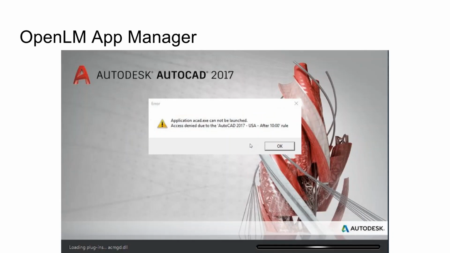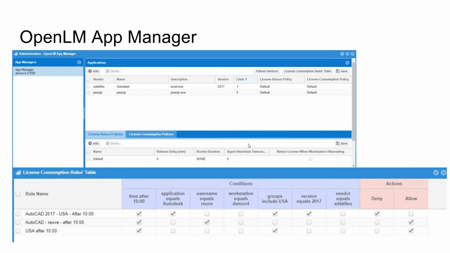So as you see, it gives you a lot of options when controlling the application. You can, for example, define a certain application or certain licenses to be allocated, for example, from 1 to 6, it will belong to USA. So deny everyone else. From 6 to 10, it will be in China. So deny everyone else.